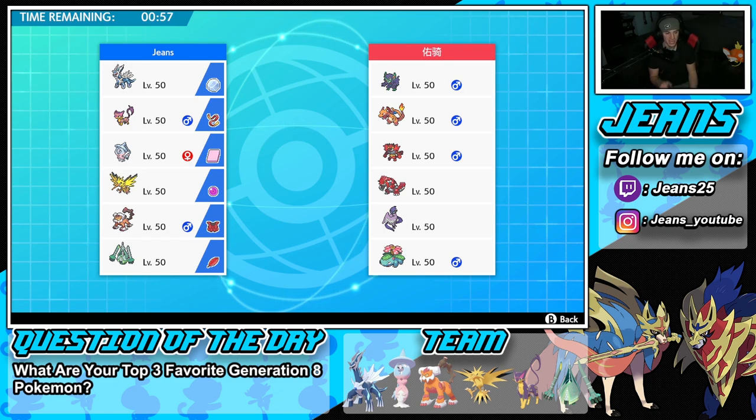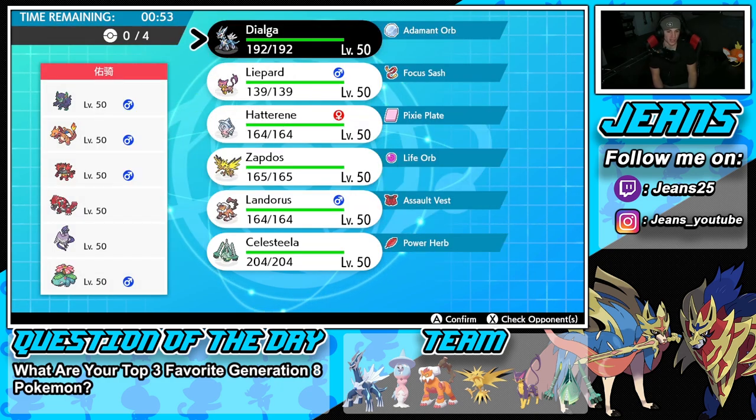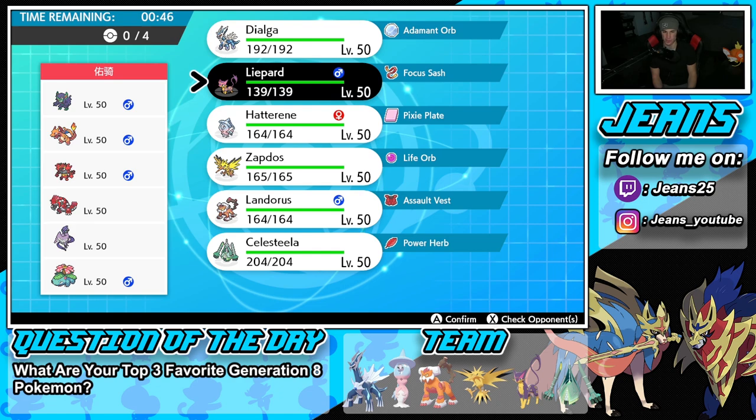So how should we go into this one? How should we play this one? I'm kind of thinking maybe just popping a Trick Room turn one. Maybe going into Dialga alongside with Liepard, because Liepard can get this off really, really easily. Is that my play? Then maybe popping Trick Room, having Liepard go down, maybe snarling or using Fake Tears.